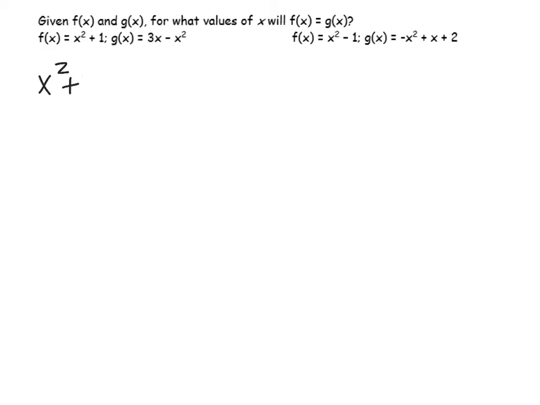We are going to solve x squared plus 1 equals 3x minus x squared. Now that one's kind of written in a funny order, but don't be fooled. It has a highest power of 2, so it's a quadratic. And we've got to find whatever x values make that true. We're solving a quadratic. Take the same approach we always do. We don't like solving quadratics in any sense at all if they're not set equal to 0. So we're going to take ours, get it set equal to 0.